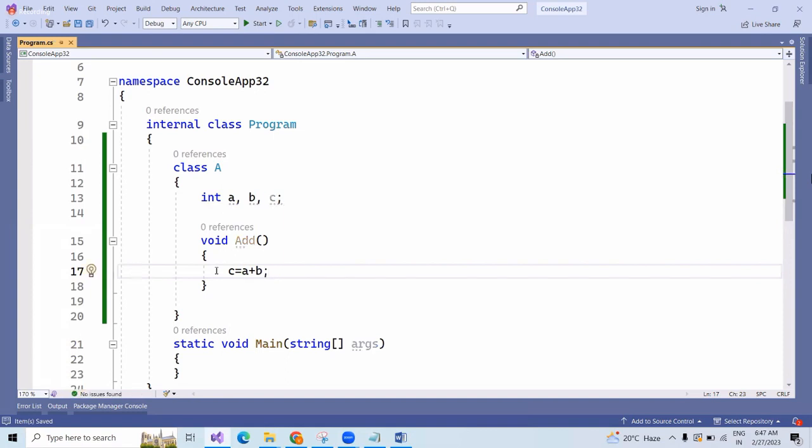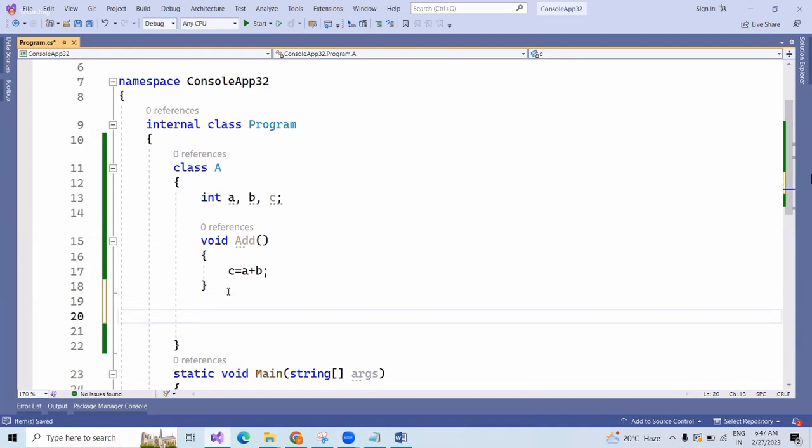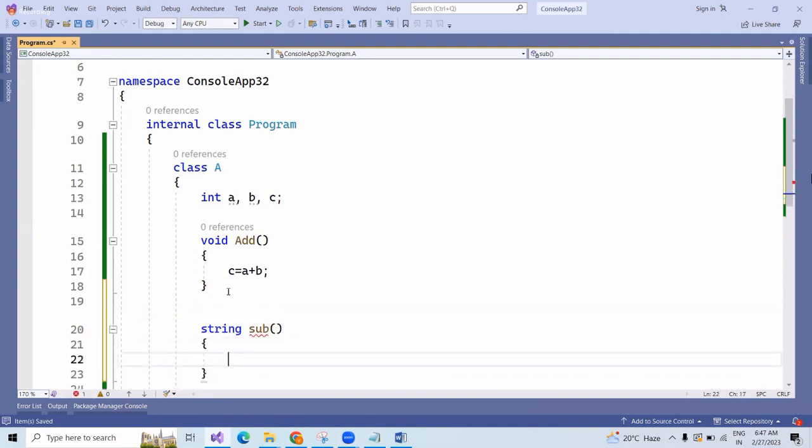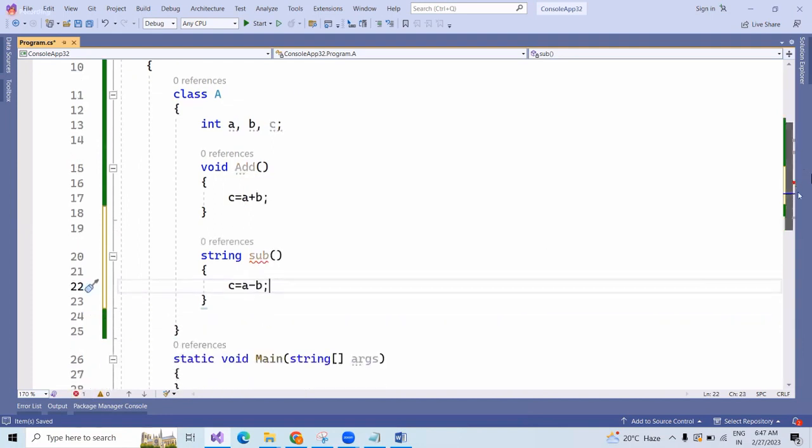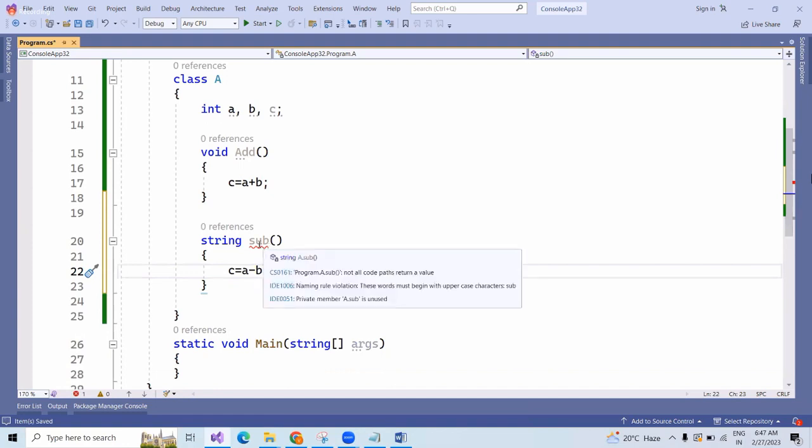That's it, it is done. Now I will take one more method, string sub, c equals a minus b. If I don't return the value here, it is throwing an error. See here.